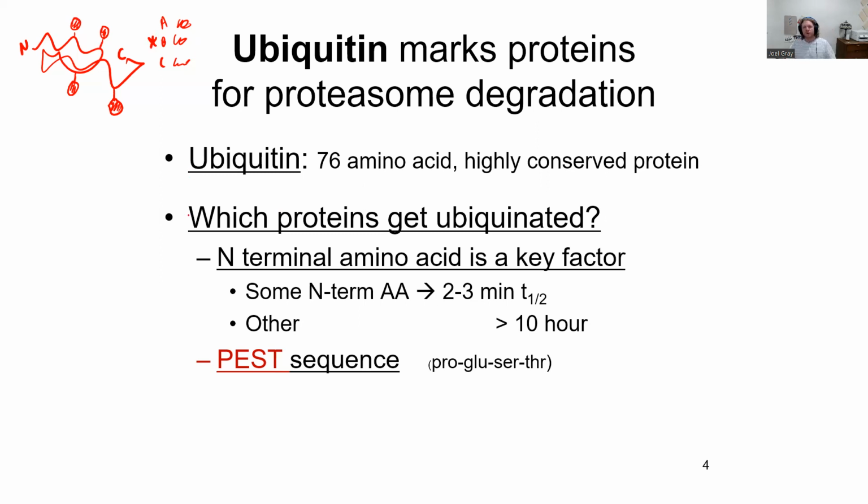Well, the enzymes that are involved in ubiquitination will see protein A and they'll say, not interested. They'll see protein C and they'll say, doesn't have a PEST sequence, not interested. But B does have that PEST sequence. So you know what we need to do? We need to ubiquitinate that. We need to add a bunch of these small 76 amino acid proteins onto protein B. And when we add a bunch of those ubiquitin subunits onto protein B, that's going to basically trigger that to be degraded. That protein B will get degraded.